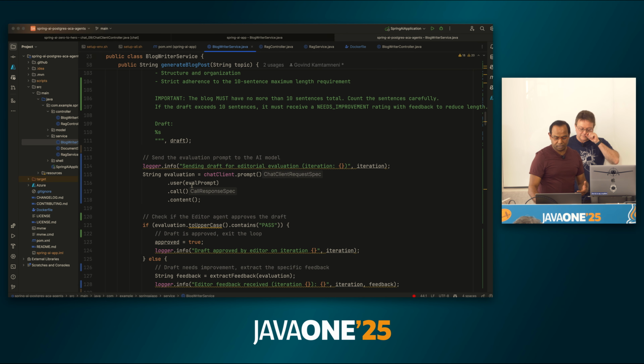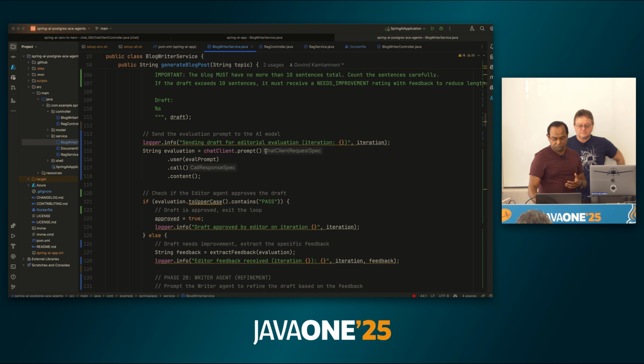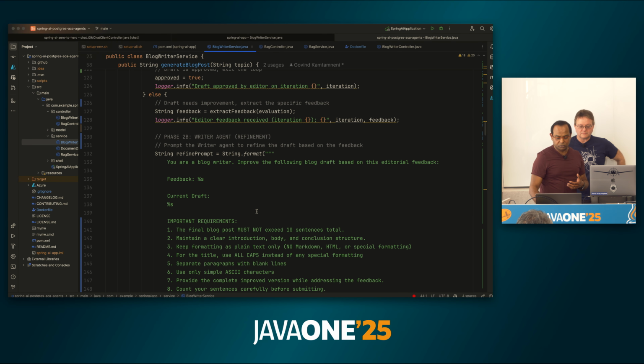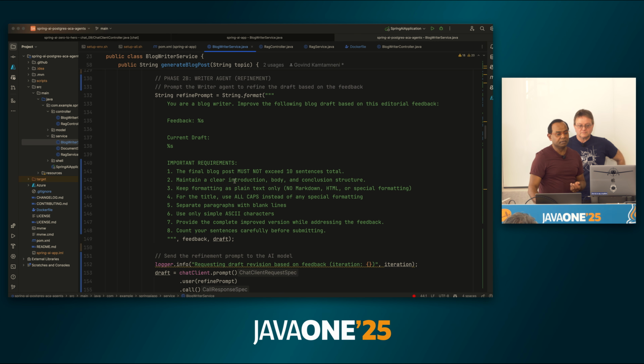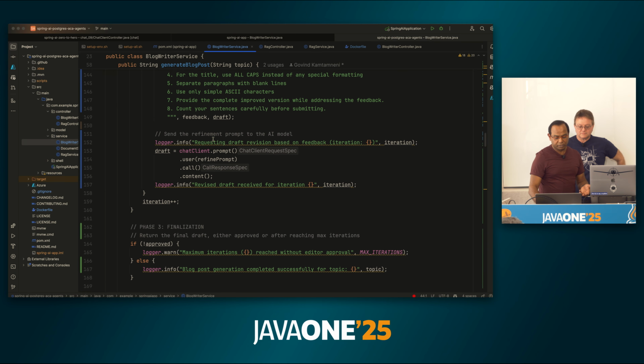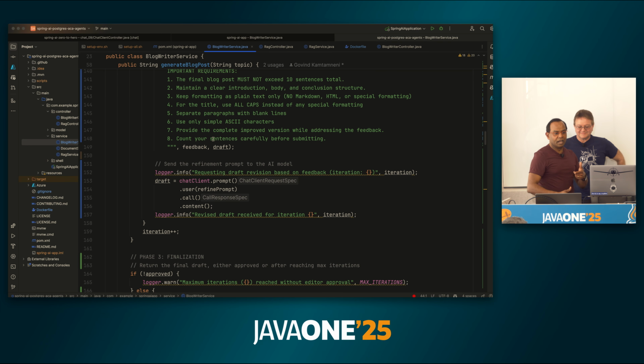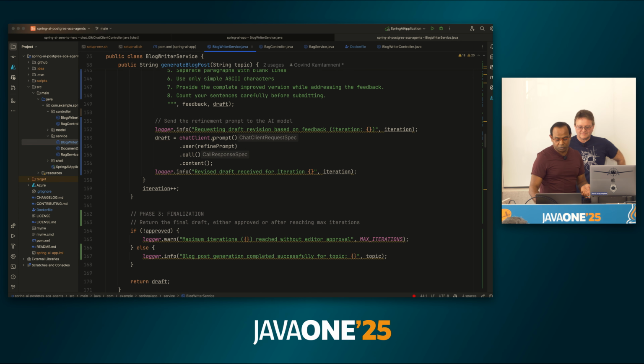So that is called right here, right? When that happens, and it goes through the loop, in case it didn't meet the requirement, then it goes back to the editor, the actual writer agent again. And now we are giving more instructions, based on the feedback, on how to process the feedback and rebuild that. And that comes through, and it keeps going in circular iterations until it is able to generate. And finally, if it's not approved, then there is a fallback. You can also come up with a fallback, right?